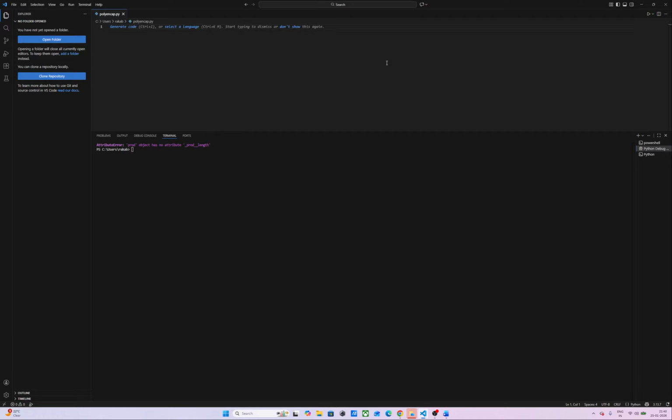Initially we will see a very basic thing, polymorphism with class. Let us see that initially: class, and let me mention it as Cat.